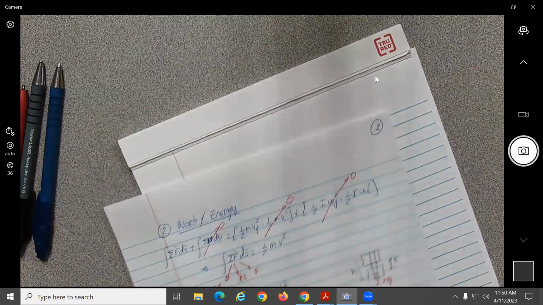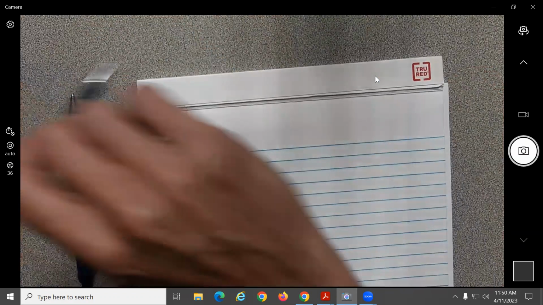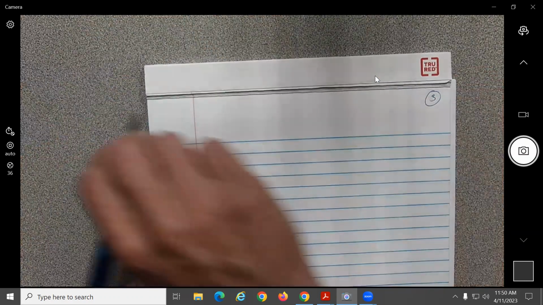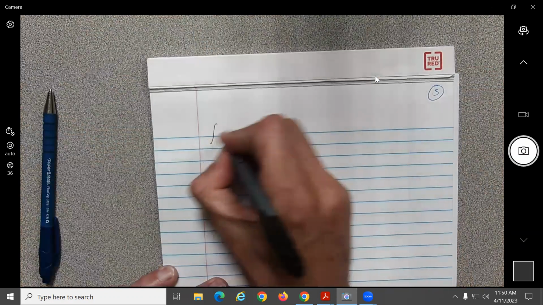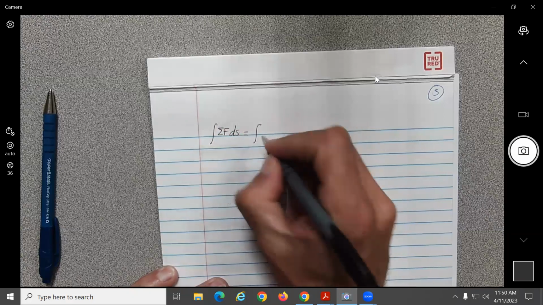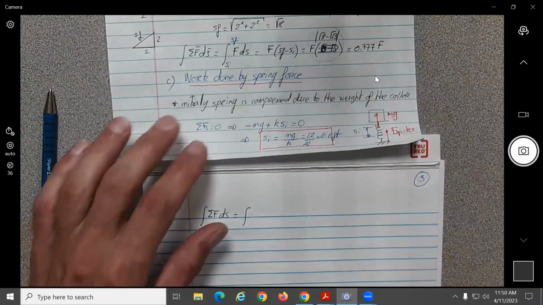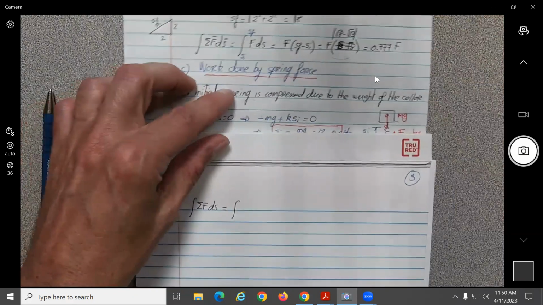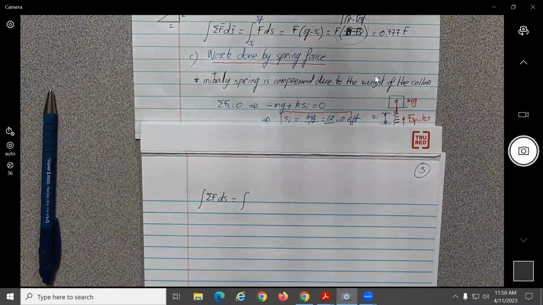Generally in this part we assume the spring is at rest initially. So basically at the end, we have the summation of forces. A spring is going to do positive work and negative work. If you compress a spring, the spring is going to try to push back. If you try to stretch it, it acts in the opposite direction. So the work done by the spring, no matter what, is always going to be what? Positive or negative?